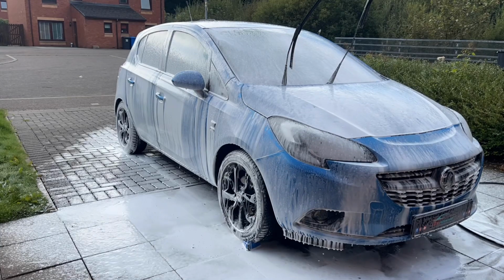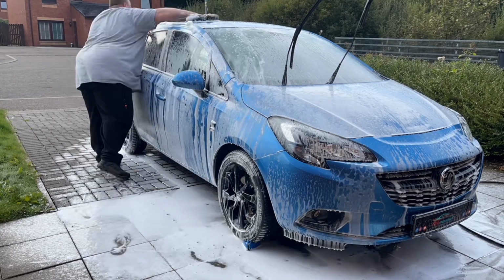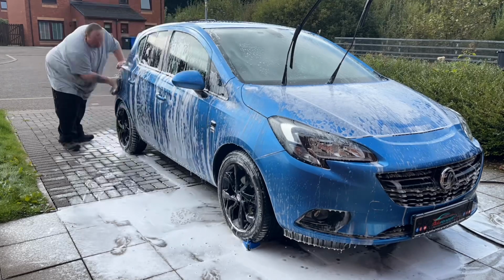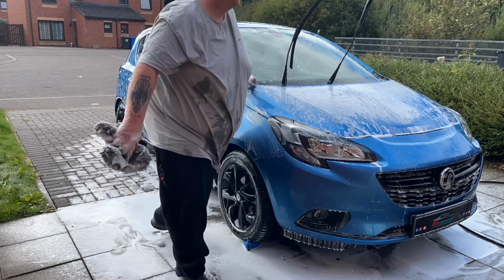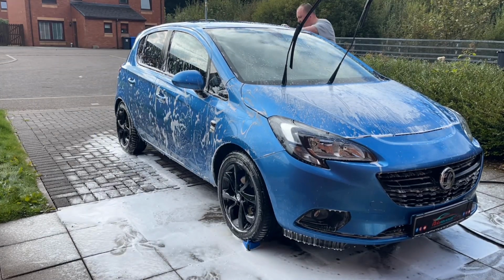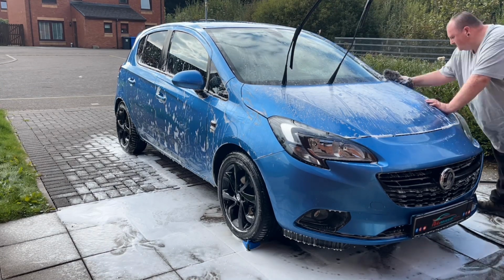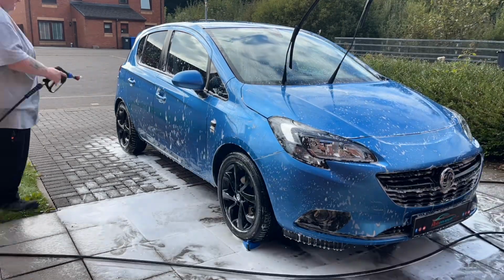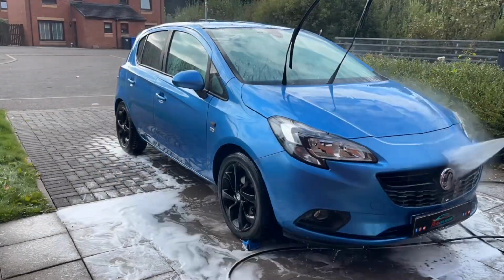Just gives me a rough idea of what the details from a few weeks ago, see how they were. And the ones on the roof from Monster Shine and Waxing Away were actually the harder ones to get off. I had to go back and give them a second hit, especially right up the middle of the roof where I didn't reach too well, so I did have to get the stool out for them. But all in, Decon shampoo done exactly as it needed to do, and got everything off ready to test out the next lot of product.